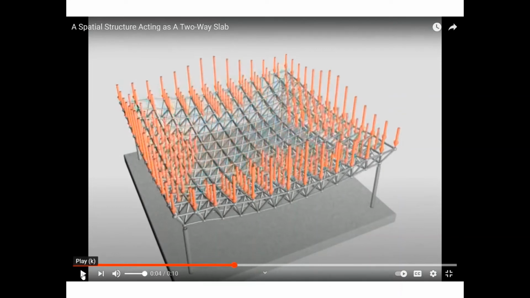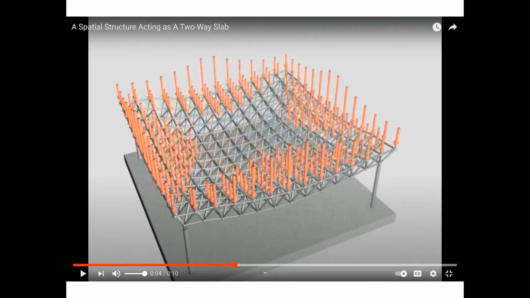Can you see? We have a part supported by this beam. We have another part supported by this beam. We have another part supported by this beam. We have another part supported by this beam. The 4 beams around this slab will support a part. Each beam will support a part of this slab. That makes sense? I believe that makes sense.